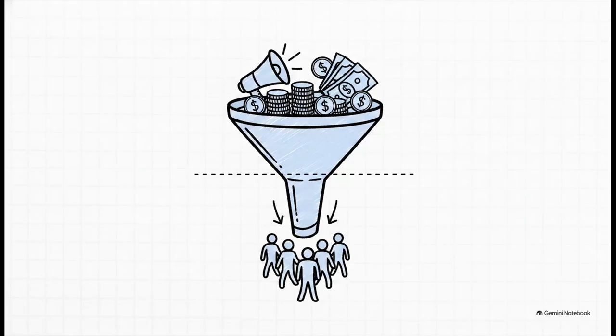Now, once you've defined that single unit, you need to know exactly what it costs you to get one. Enter CAC, your customer acquisition cost. It's really just your total marketing and sales spend divided by the number of units you actually acquired in that period. So let's say you drop 100,000 pounds on advertising this month and you snag 1,000 new software users. Your CAC is right on the money. Exactly 100 pounds per unit.